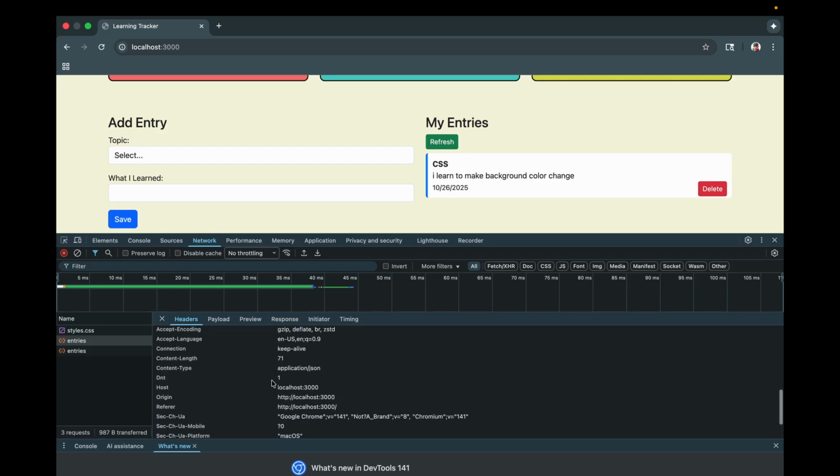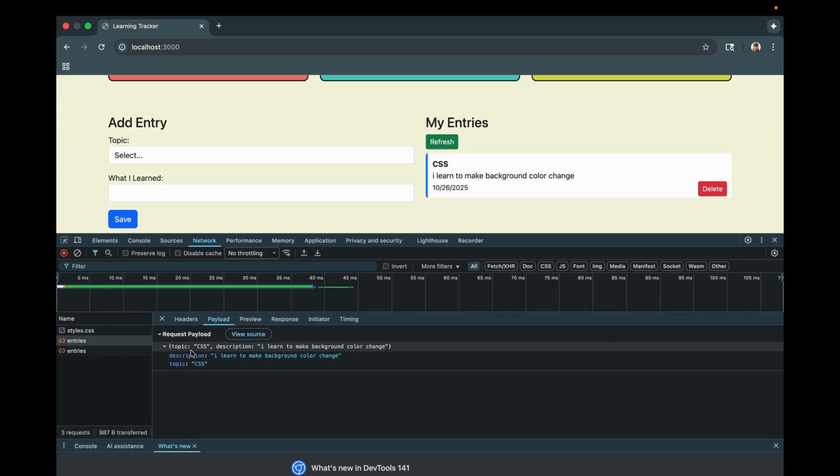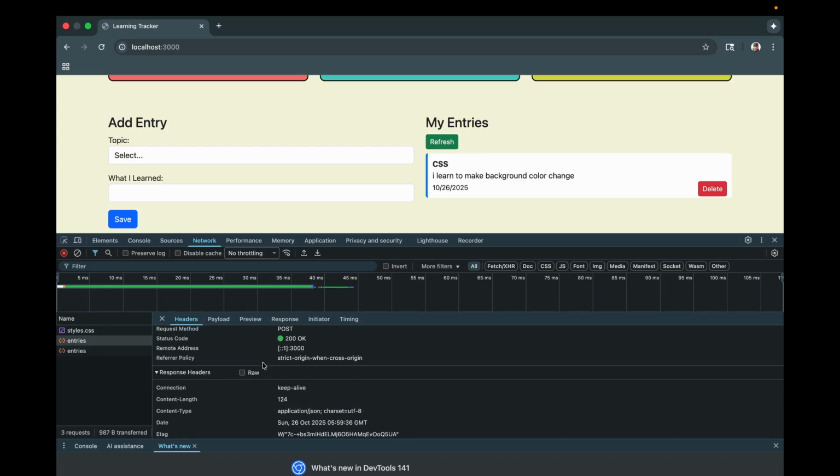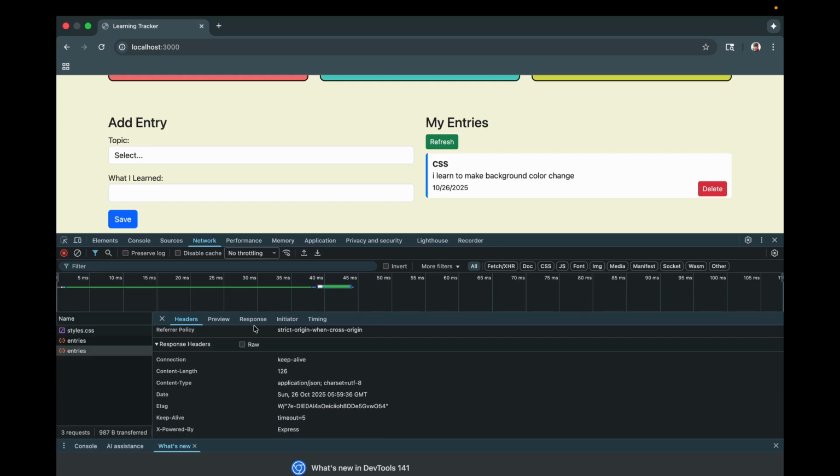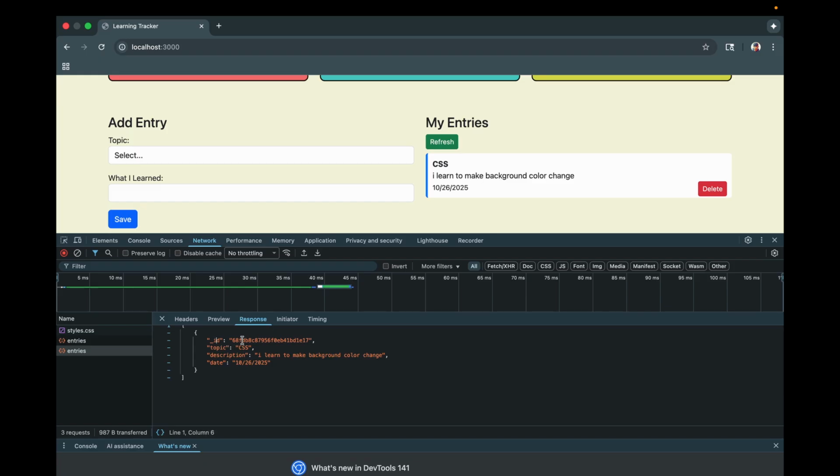And then what happened in the backend is the server took the request, it got the payload from the request, and it persisted it into the DB, it appended into MongoDB, and then once we clicked on save, load entries was triggered, and we made a GET call again to the backend server, and we got the response with this ID.